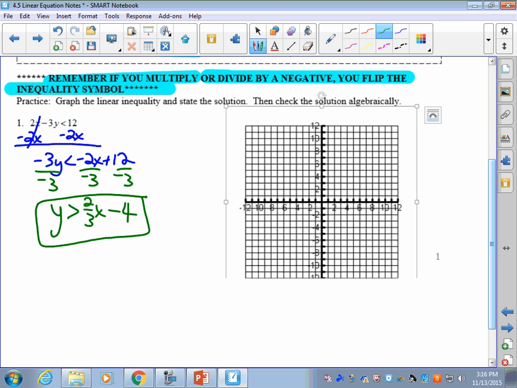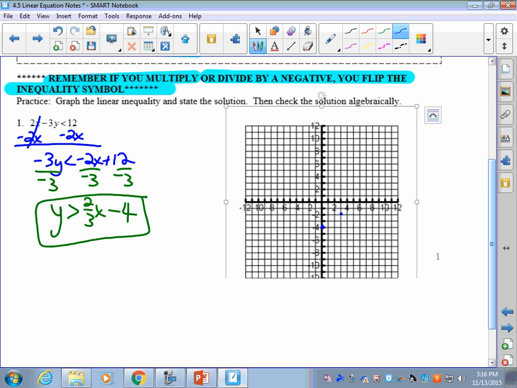Step 2 is to graph using our y-intercept, our b, and using our slope to graph additional points. So on the graph, where are we going to start? Negative 4. All right, put your point at negative 4. So that's what I'm going to be checking for on your graphs. I'm starting at the y-intercept. And now we move using our slope, plotting additional points. How am I going to move from our y-intercept? Up 2, over 3. Up 2, over to the right 3.